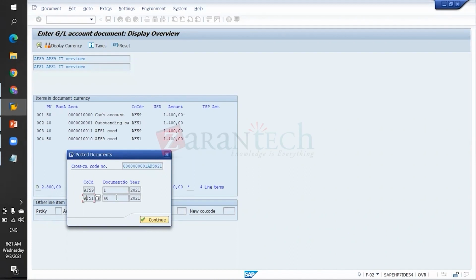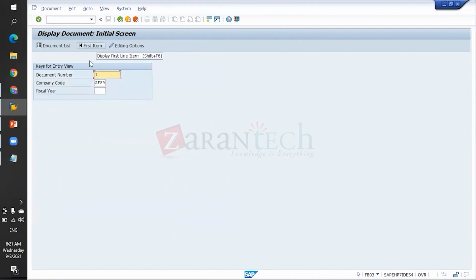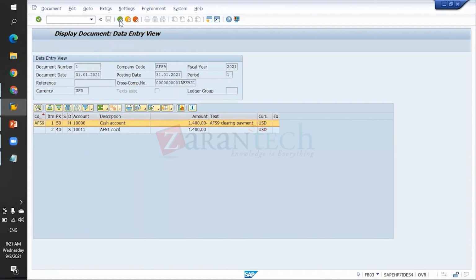This is a cross company code transaction. In AFS1 company code, one document is generated. In AFS9 company code, one more document is generated. And this is a cross company code transaction. So three documents altogether. Let us see. FB03 in AFS9 is this one.